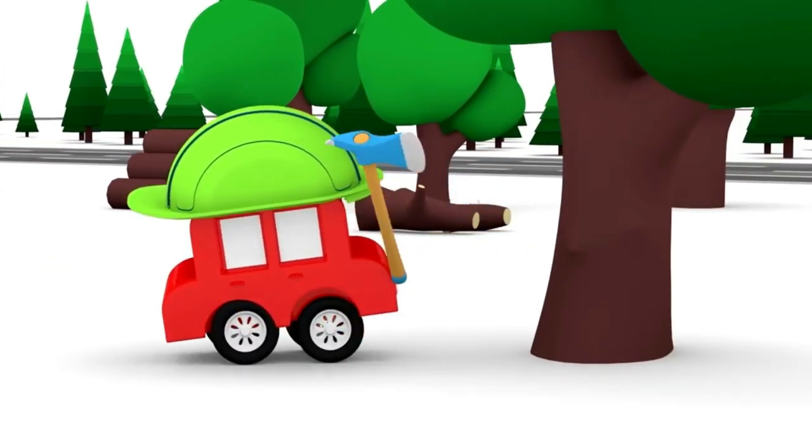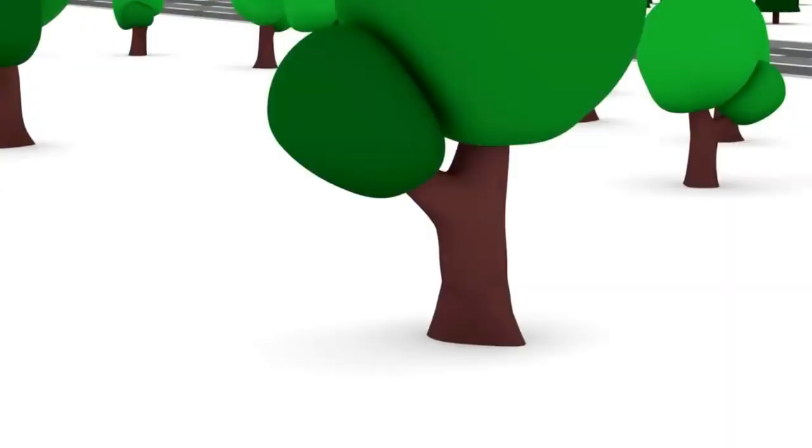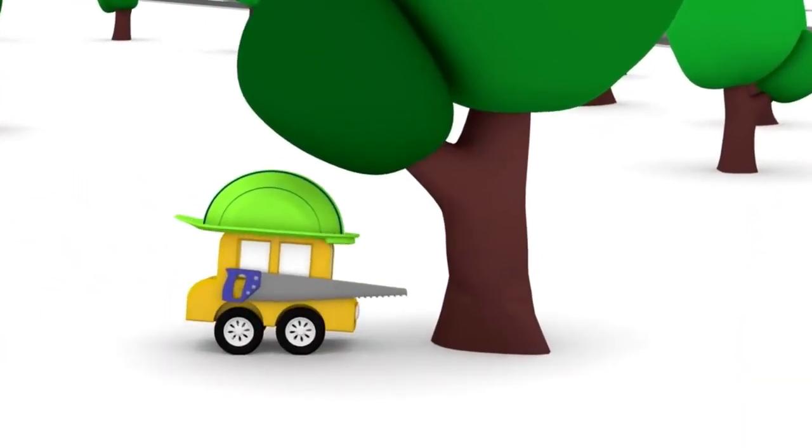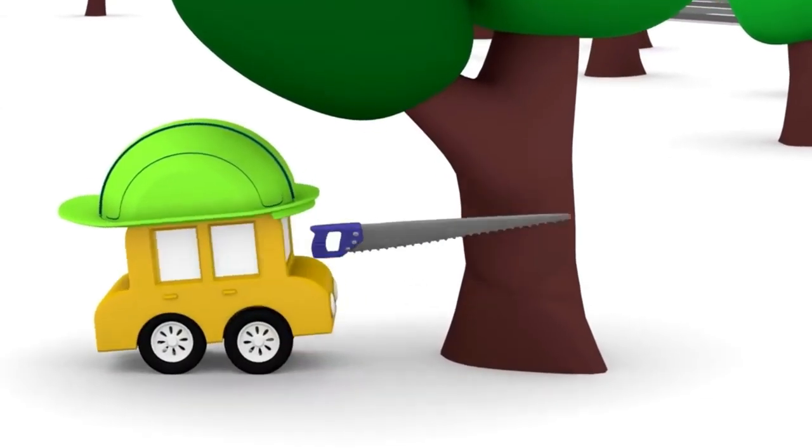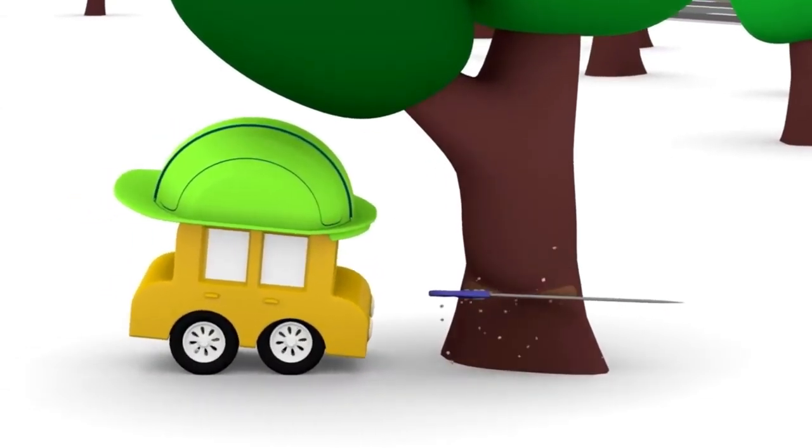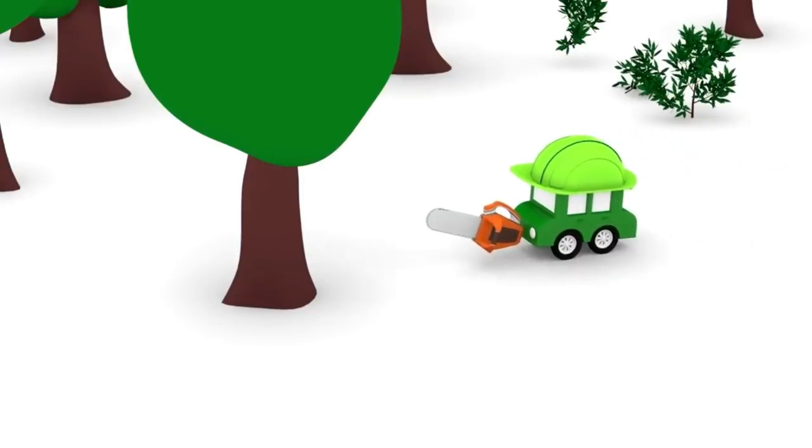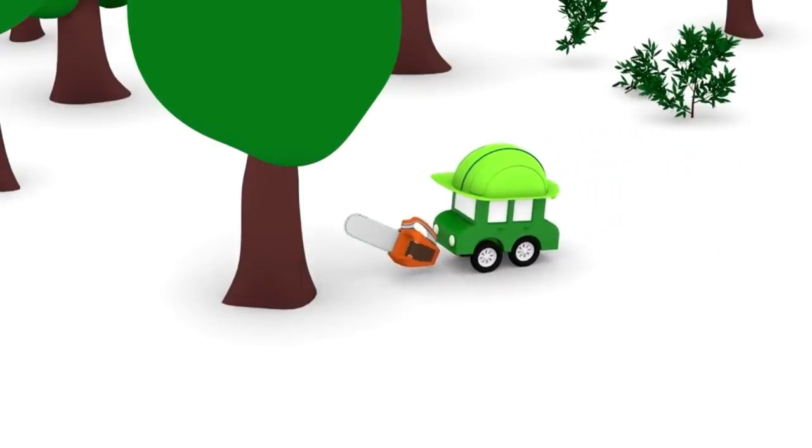The red car begins to chop down an old, sick tree. You can use a saw on that tree, yellow car, but it will take much more time. But the green car will be very quick with that chainsaw.